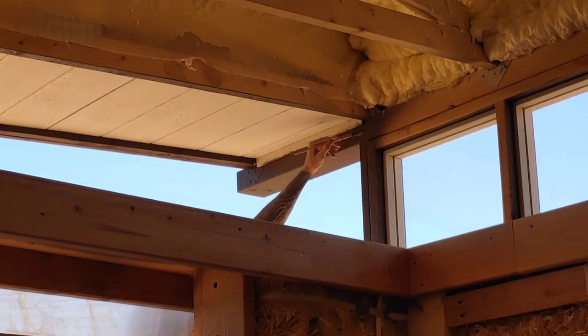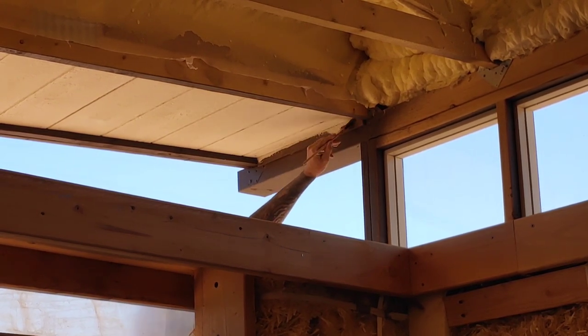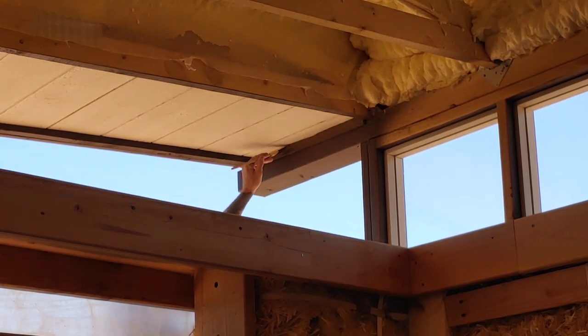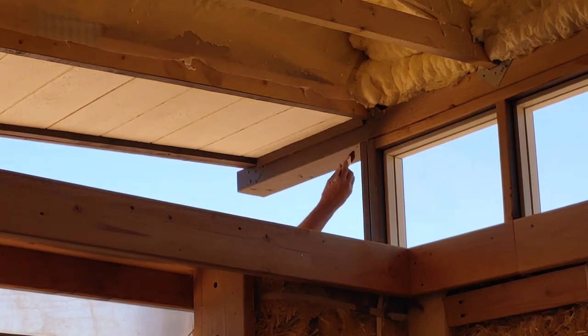As you can see, as soon as I put up that last little piece of trim and it was painted the same color as the soffit itself, I changed my mind and went with the dark brown to make it less obtrusive. And it looks a lot better that way.